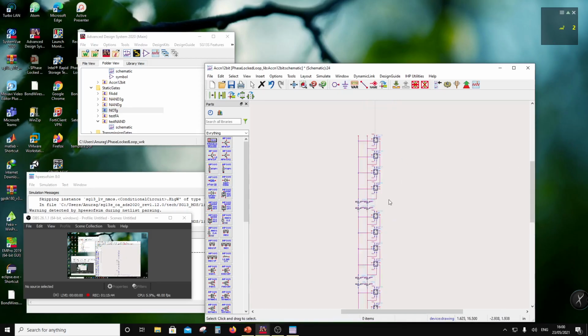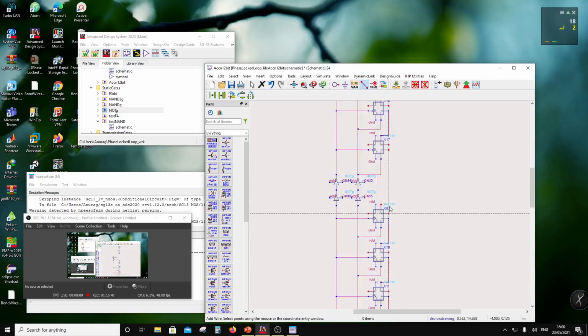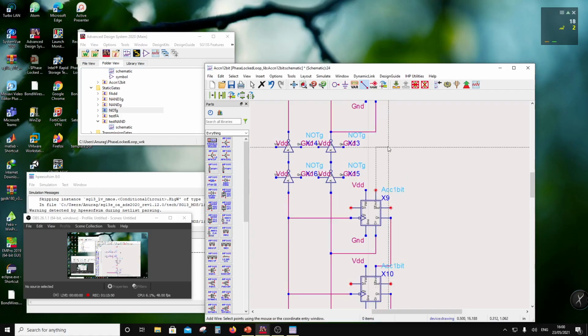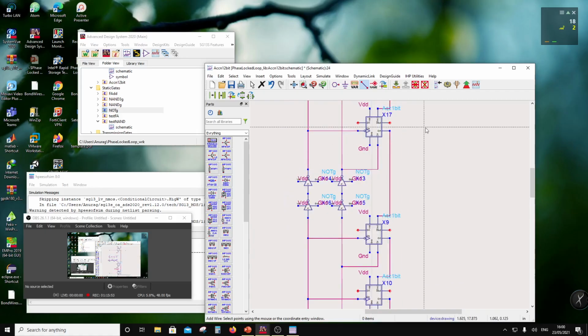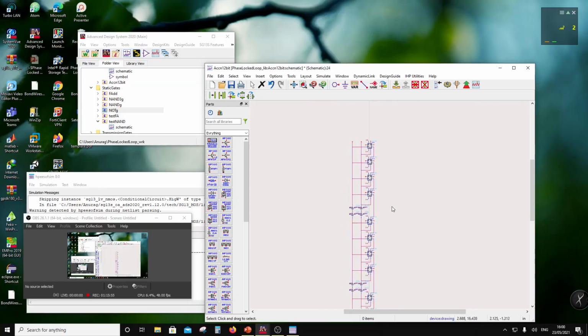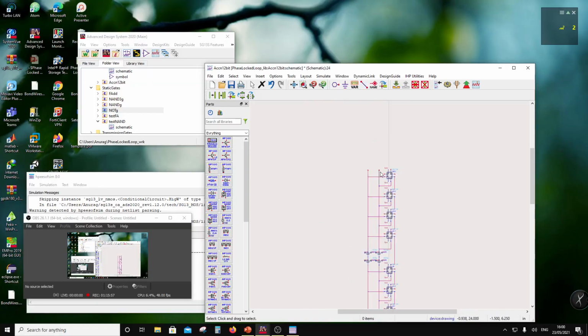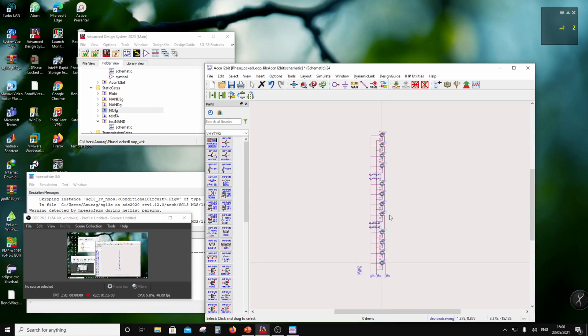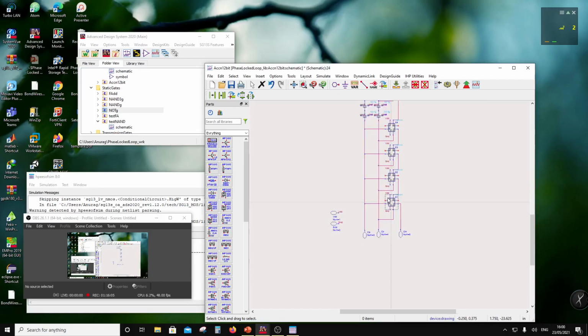And then again I have to make sure that C out goes as a C in. So now what we have here is a 12-bit accumulator.